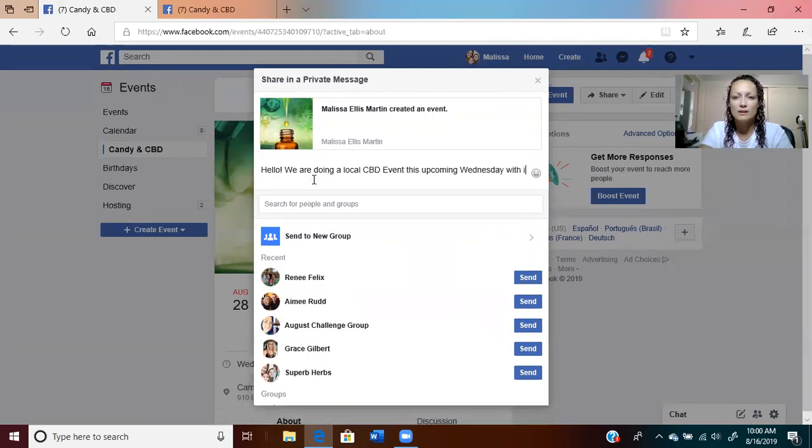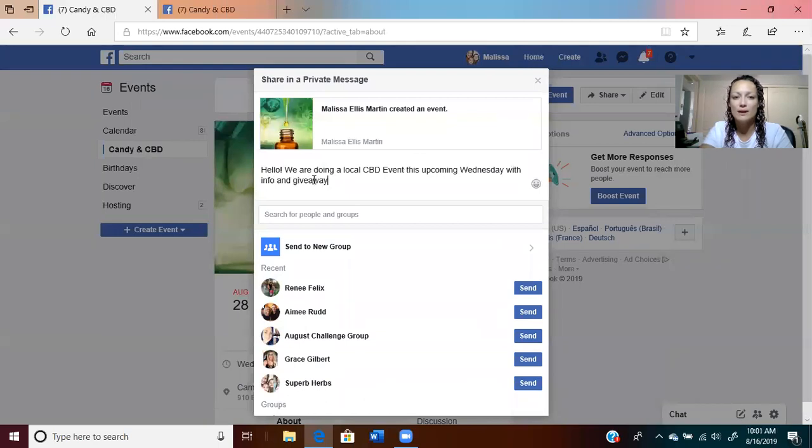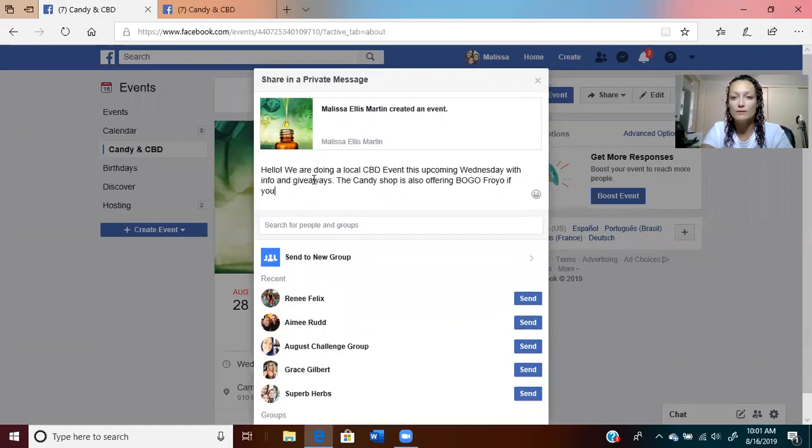Wednesday with info and giveaways. The candy shop is also offering BOGO Froyo if you want to bring any friends or family. Hope to see you there.